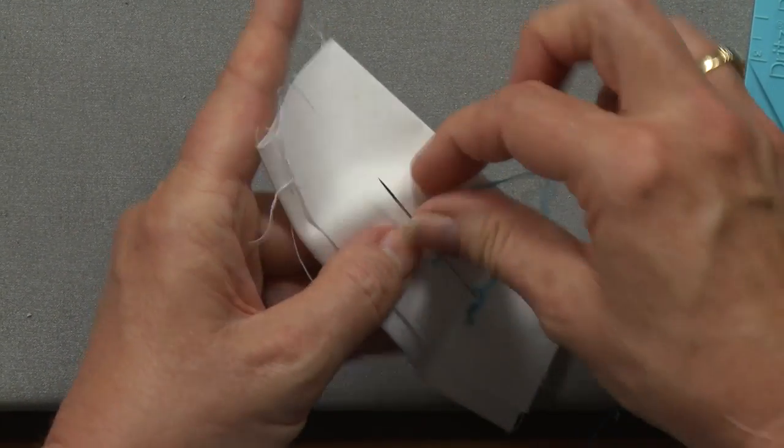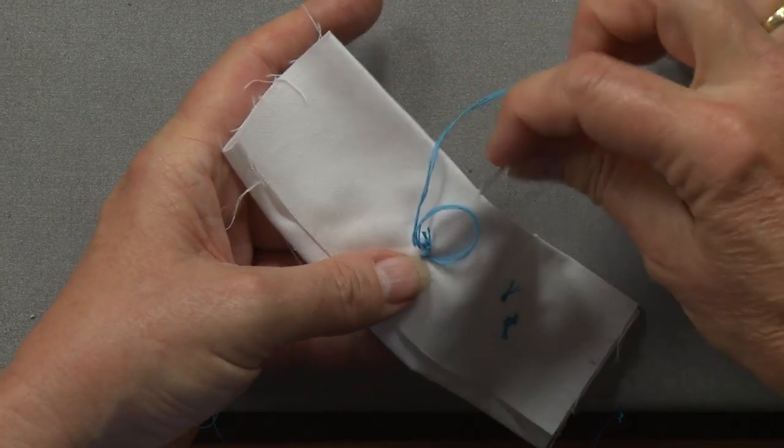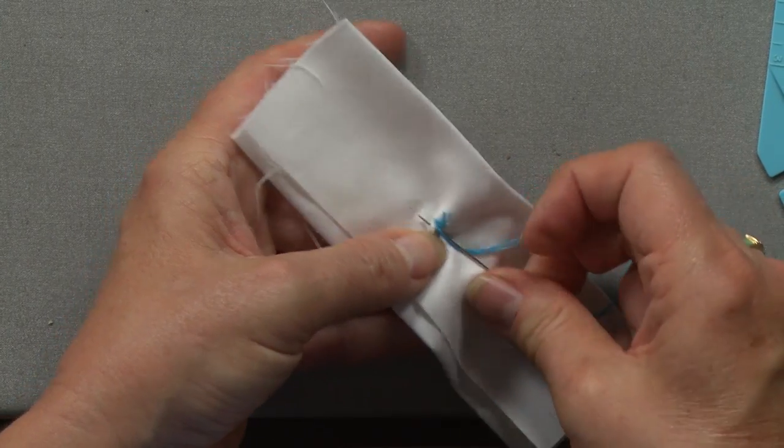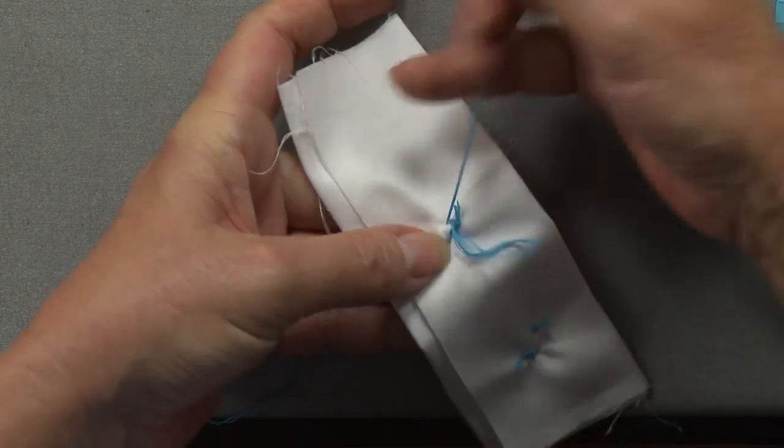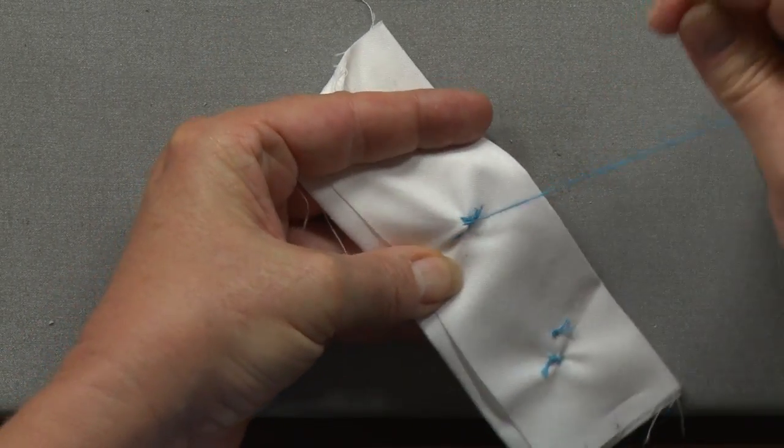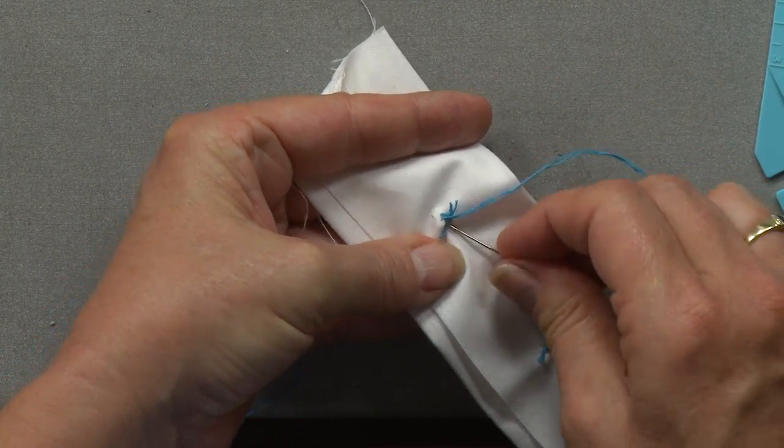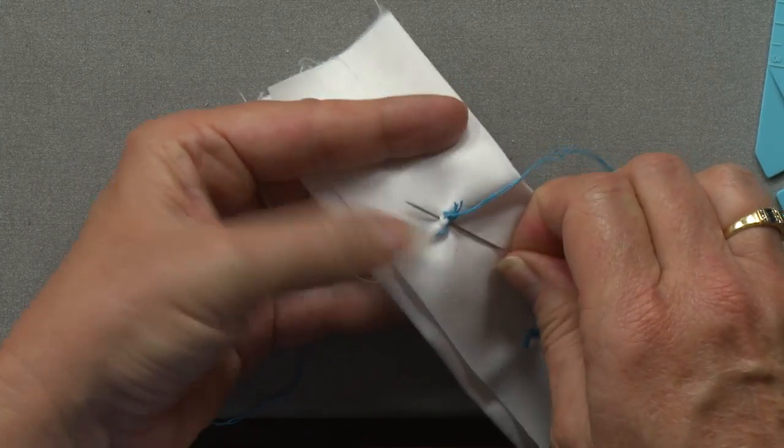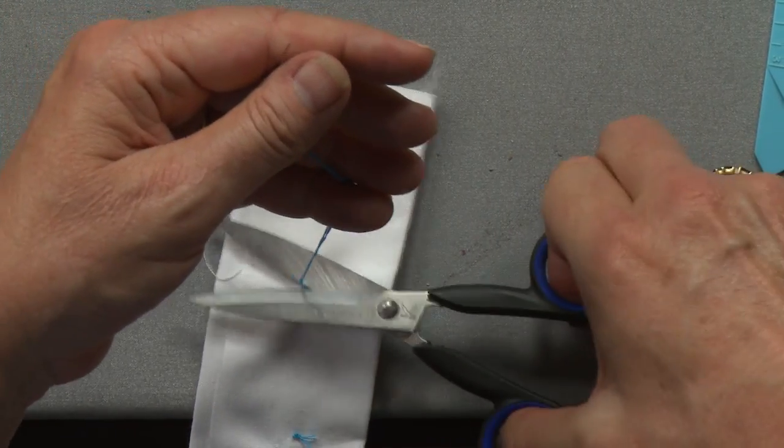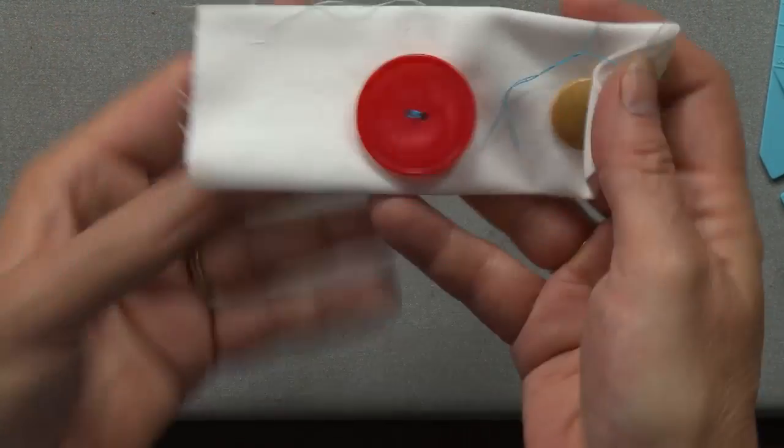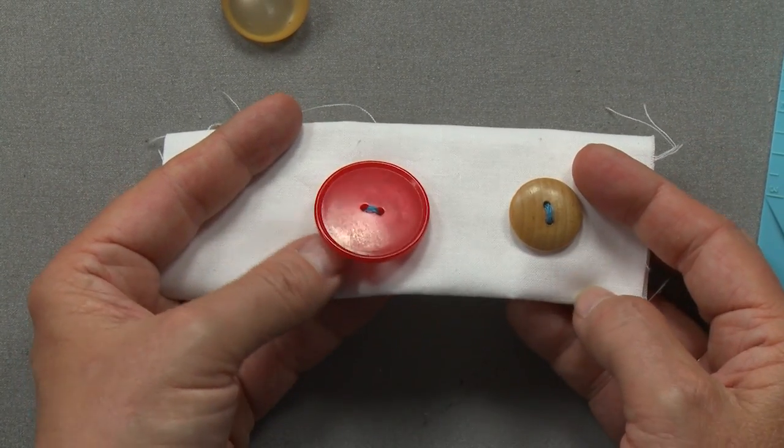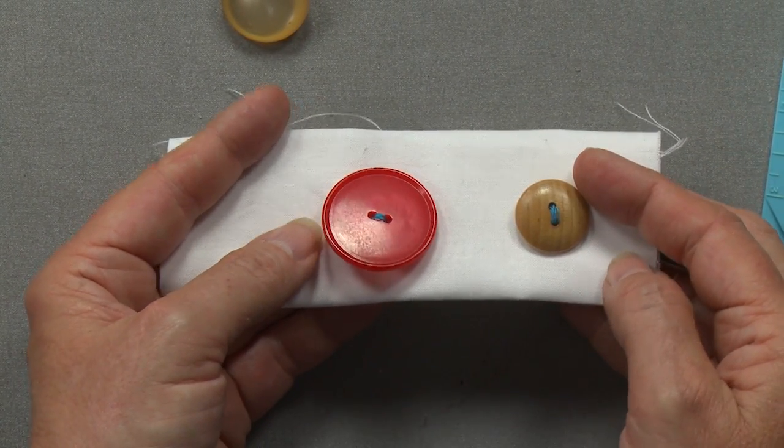Just slip it through, make your knot, come back. We're going to make another knot going through that loop there of the thread and now have our nice knot. Then finish it off by coming through the fabric so it has a place to hide the thread. Trim it, and just like that you're all done. I hope that these little tips will make button sewing a little bit easier and a little bit faster for you.